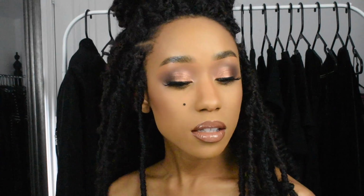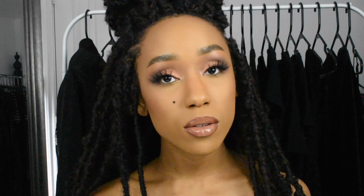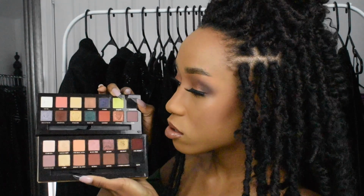I hope you guys like it. Let me know down below in the comments, which palette do you like the most? Soft Glam or the Prism palette? I think they're both cute. They're like really cool cousins, maybe sisters. And I will say that most of the colors that I used did come from the Prism palette. So you can create just about any look with the right colors in a palette. But let me know which one y'all like down below, the Prism palette or the Soft Glam palette.